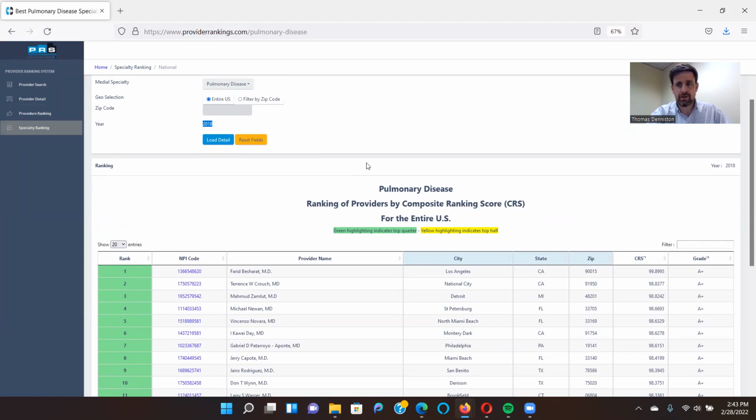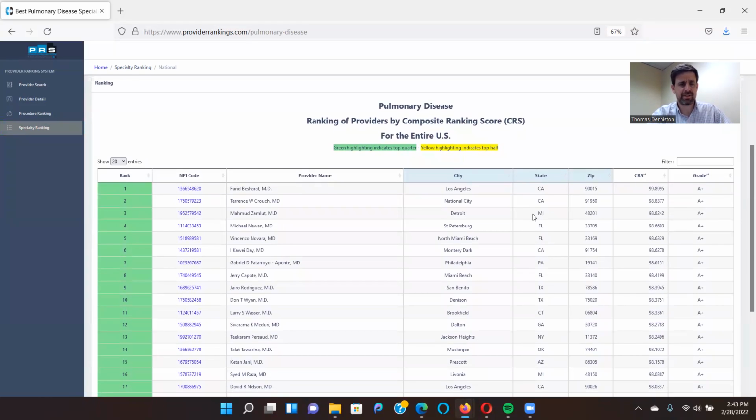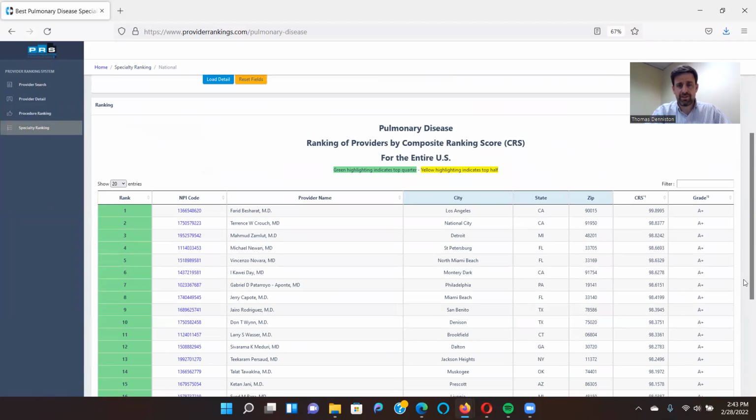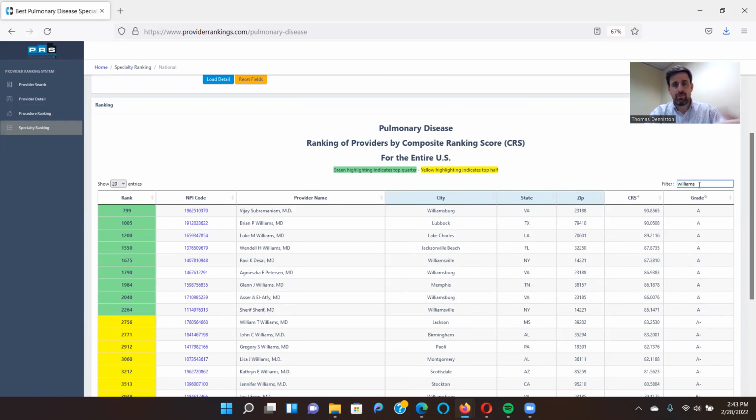So a few years ago, but still pretty recent. Right now, its default is the entire United States, and it's showing 20 providers per page, a total of 9,971 entries.